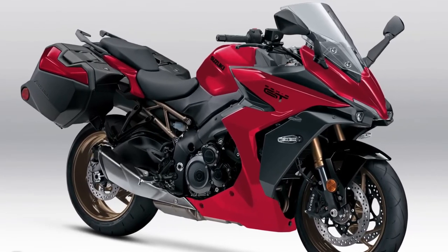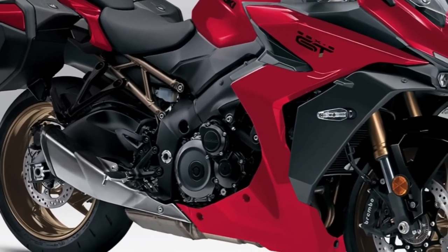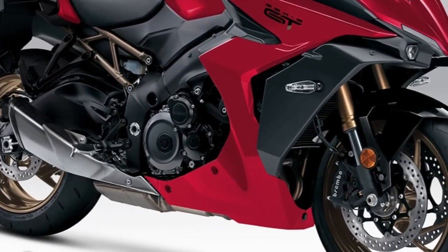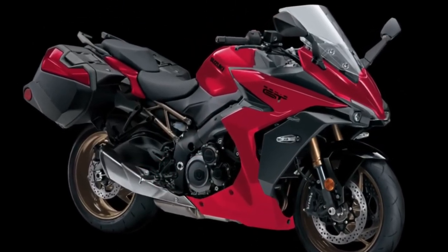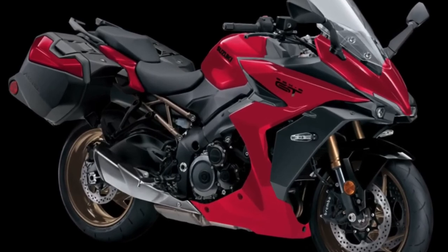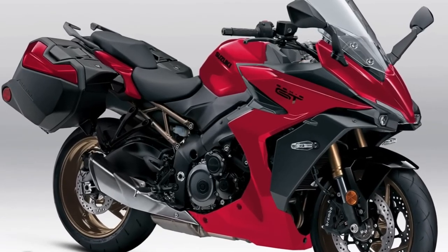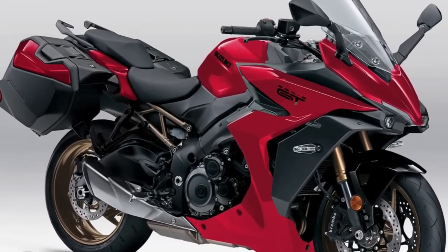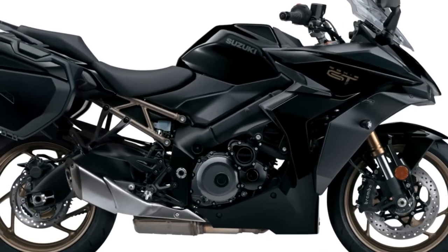It is as if the GT itself understands what performance-minded touring enthusiasts desire, whether heading out on a long trip with a passenger on board or enjoying a sporty solo romp up a twisty ribbon of asphalt. The GSX-S 1000 GT's performance is a revelation, its appearance breathtaking, and the Suzuki mySpin connectivity application integrated into the full-color TFT instrument panel provides easy access to contacts, maps, music, and phone communication.